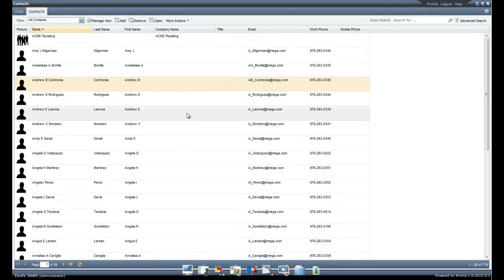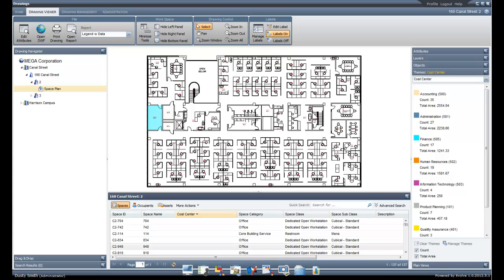And this database is where you go to get people to put them in spaces and associate them with other database records within Evolve. The drawings menu is where most people are going to work most of the time. And we're going to do probably 5 or 6 different video segments on all the functions that are contained here. The drawing viewer that you're looking at is here. We have a drawing management set of tools. We have administration. So the drawings module has a lot of functions, and we'll review them all in detail in other videos.